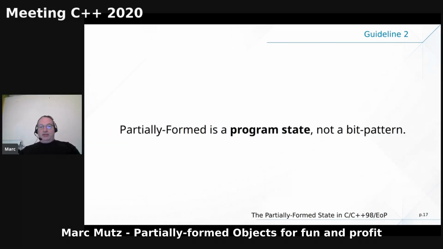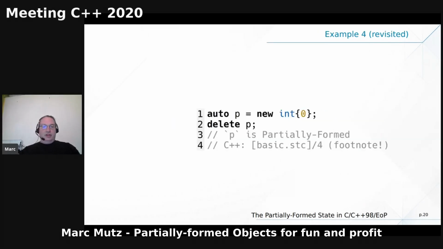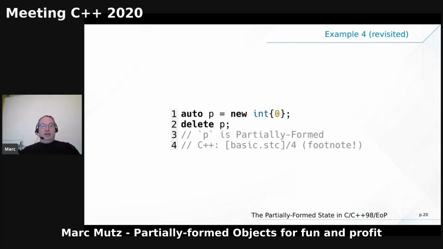And partially formed is a program state, not a bit pattern. You have heard this example with the pointer. So we allocate a new int stored in the pointer. Next thing we do is we delete the int through the pointer, and then the pointer, but not the pointee, is partially formed, because the standard says that the pointer is zapped, as Paul McKenney calls it in his paper. That means that any access through the pointer, but even the pointer value, is forbidden.